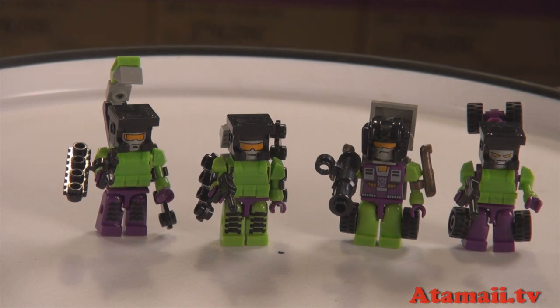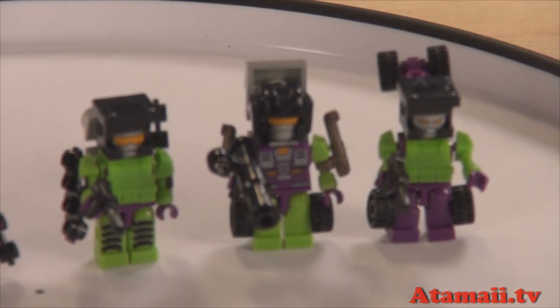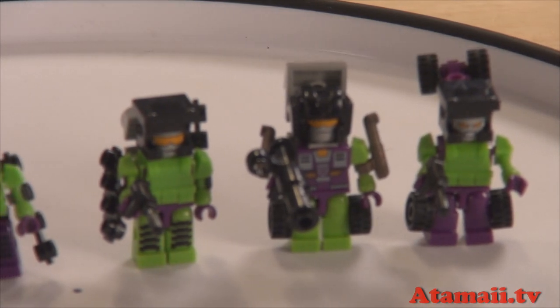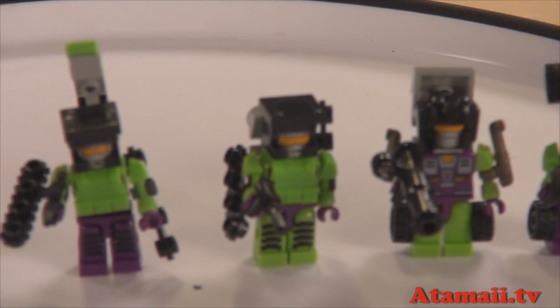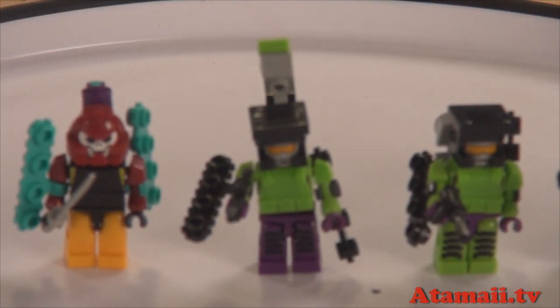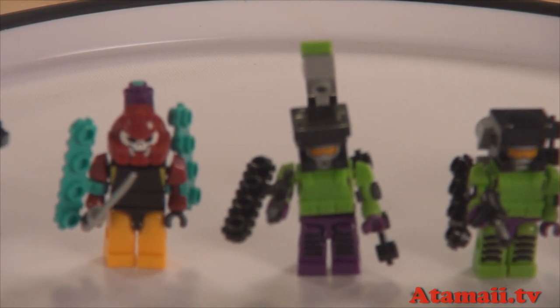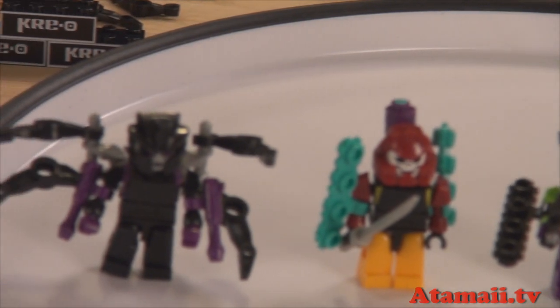Well, let's put the other two single figures up there too. Can you make those for me, Alex? So here are the four Kre-Os that come with the Constructicon Devastator package. And then we went ahead and built two of those single packs. There's Bludgeon. He's pretty wild looking. He's got a sword. And then there's Arachnid. He's kind of crazy looking too.